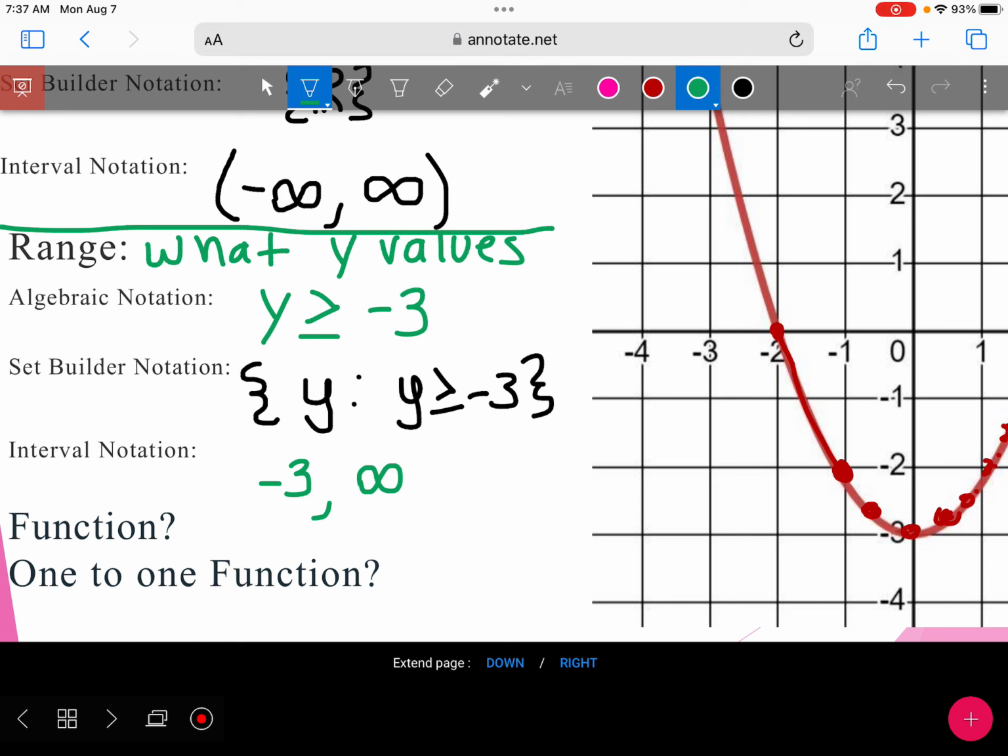This is going to use two different brackets. Up here we use parentheses on both of them. This one we use parentheses on the infinity. But we use a square bracket on the negative 3 because of this equal sign. The square bracket means I can touch it. I can come up here and I can say negative 3 right there, and I can put my finger on it. I can touch it. And it gets really grumpy if I actually touch it. But I can touch negative 3. It's right here. Poke. I got it.